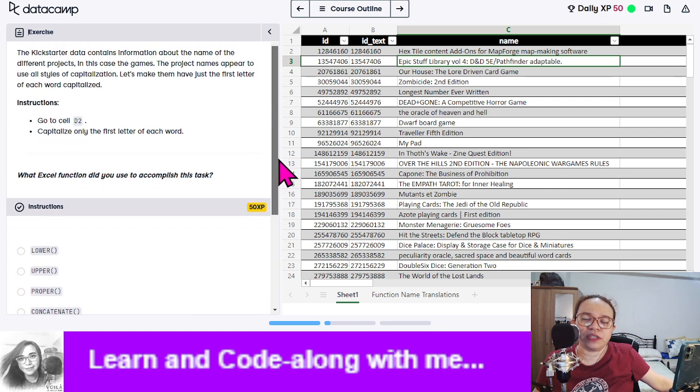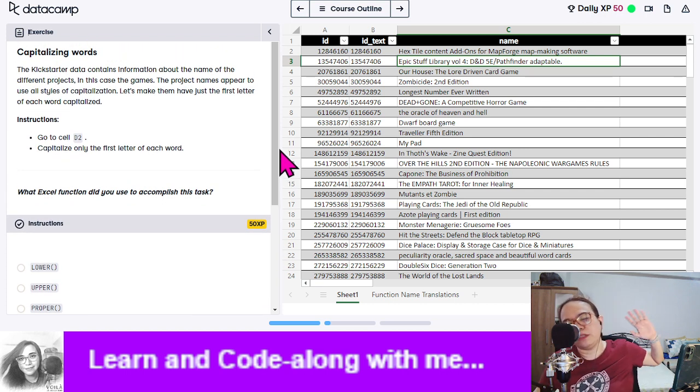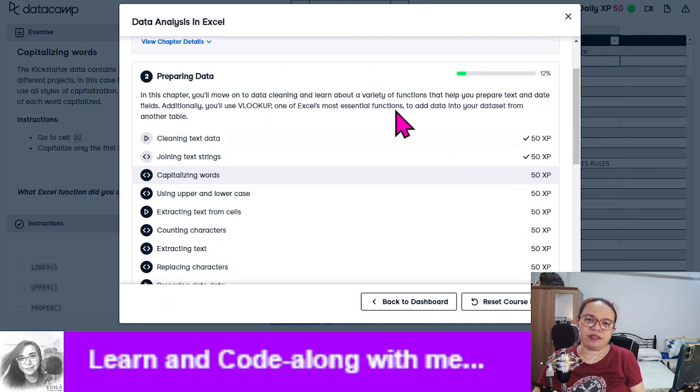So for us to be able to do that, previously it was said that using the lowercase, of course, the column would be in lowercase, and using the uppercase function, it would be in uppercase. But using the proper, let's check again.